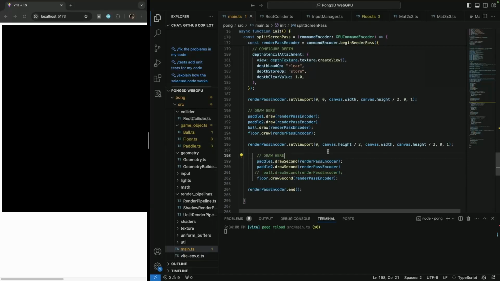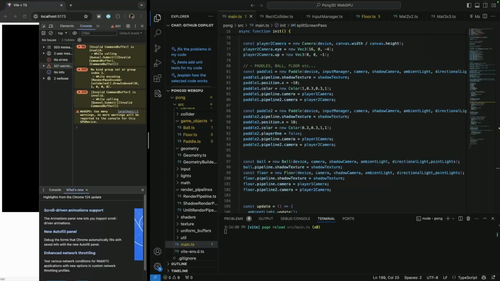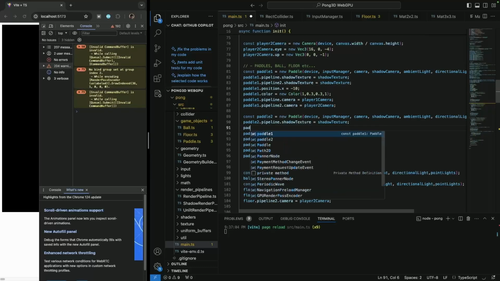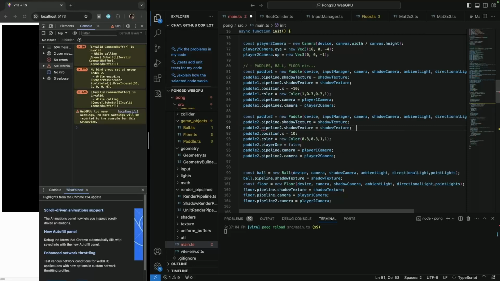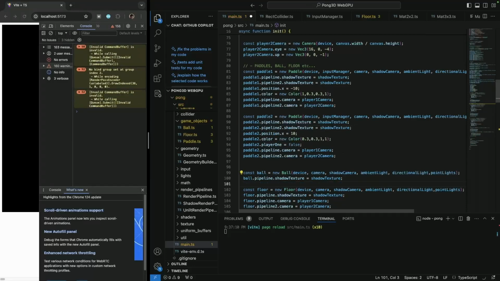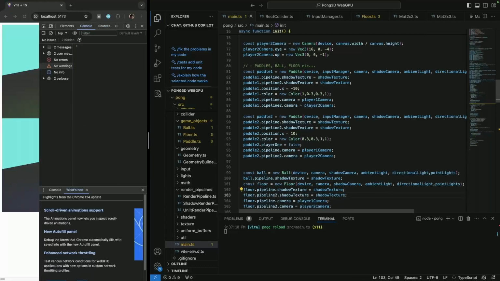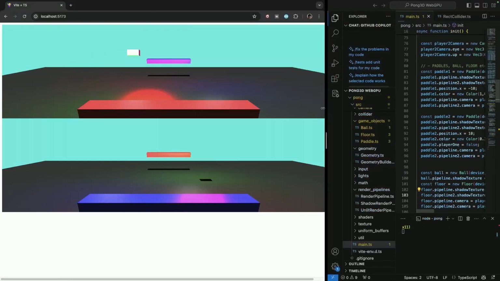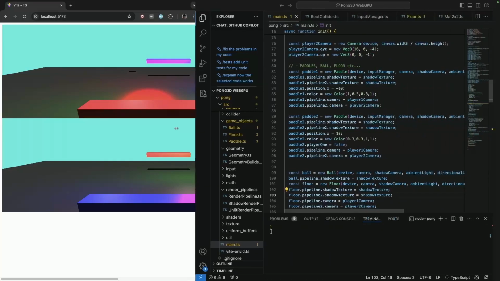If I save, I don't see anything, which is a bit weird actually. Let me just check that. I think the error is probably here. Notice that we were setting up shadow texture, and I just need to set it up for pipeline 2 as well. Probably, I'm not sure though. Let's try it. And let's try it here as well. Okay, yeah, that was it. We just needed to set up shadow texture as well. That got us here, so we just now have to fix ball, and I think that's very easy.